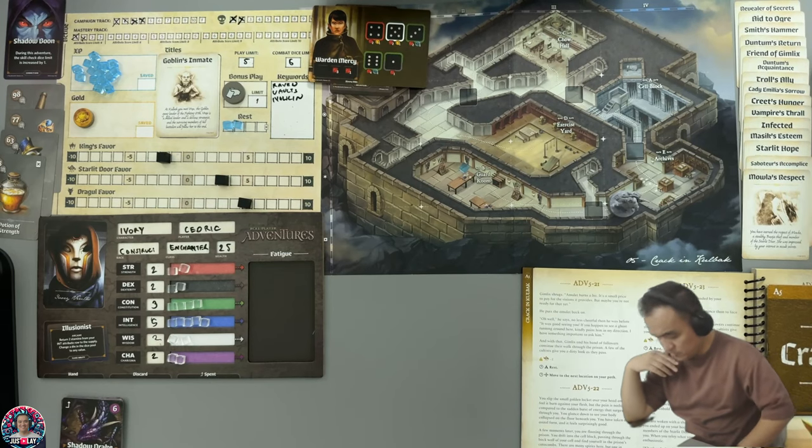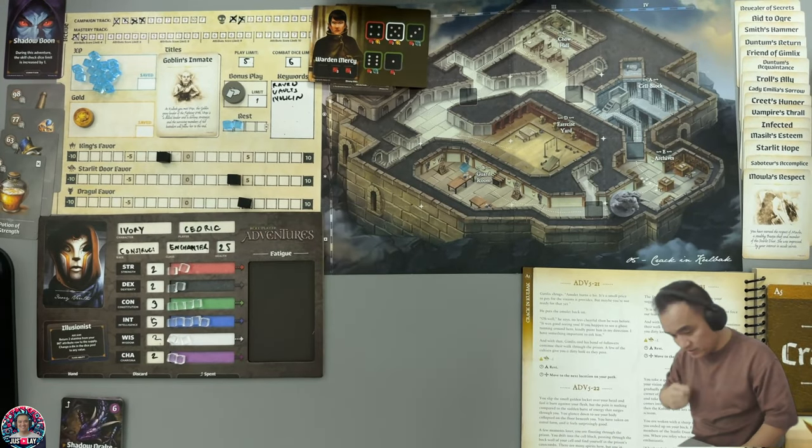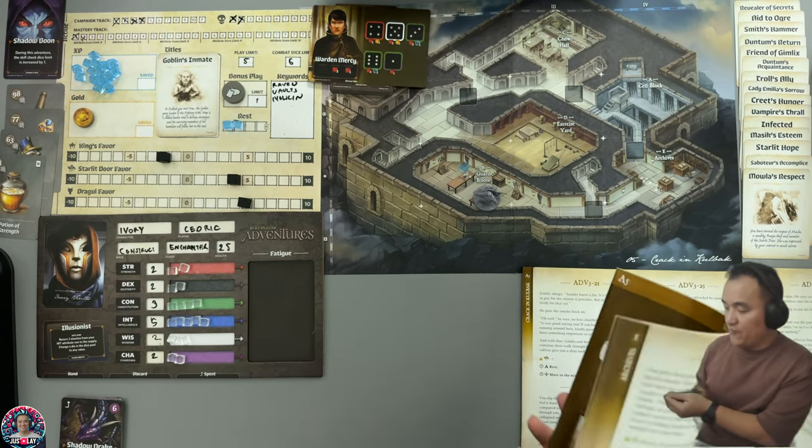So we take Star's favor by 1, and we can rest again and move to another location. So we just move to the guards room. Time for a fight!